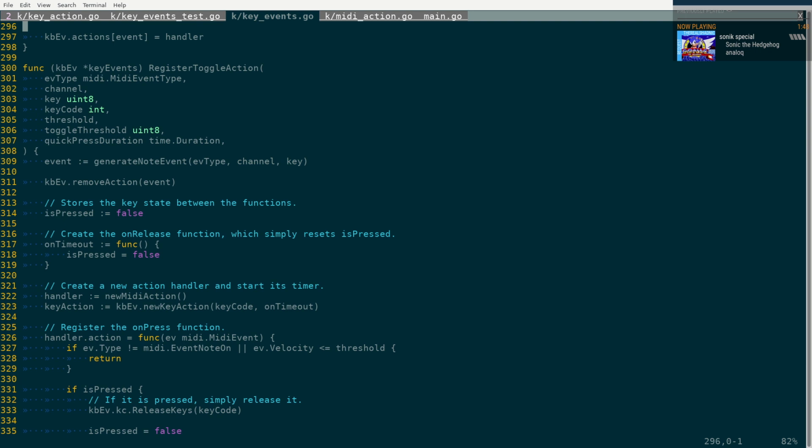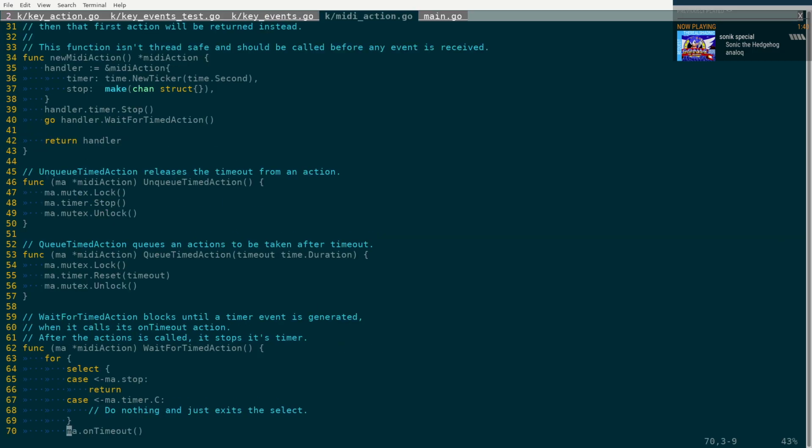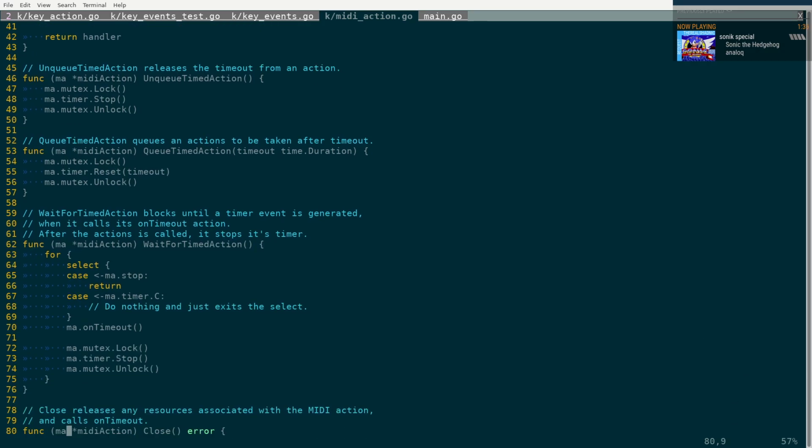Now, one thing that is annoying me that I just noticed, as I was mentioning earlier, is that when this runs, this is executing the on timeout, and fine, this works, but then we could have multiple coroutines doing stuff at the same time, which I don't really want.